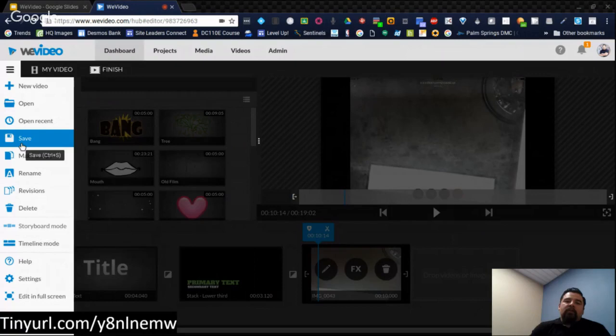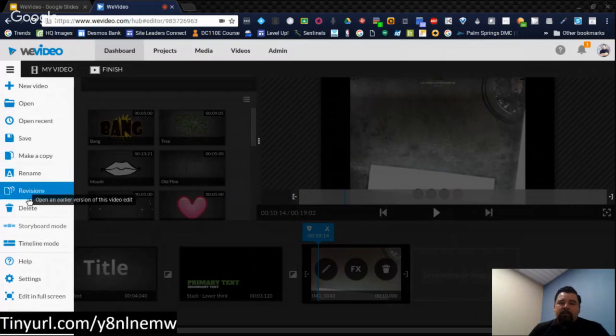So what I mean by that is you want to make sure that you're constantly hitting save as you're going through. It will save some stuff and it does revisions and things like that. But if you accidentally close something, be prepared that some stuff might get lost. So you want to teach the kids to save and use that feature correctly when they're using it. So again, in your menu, you got delete.